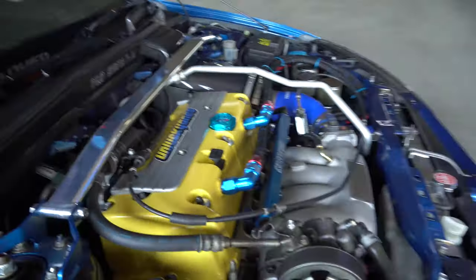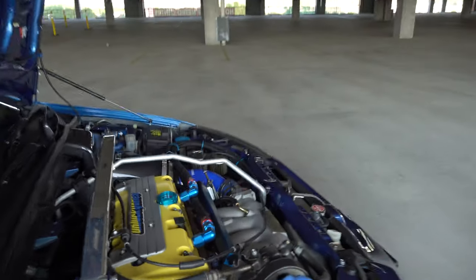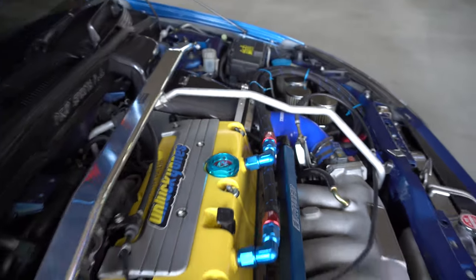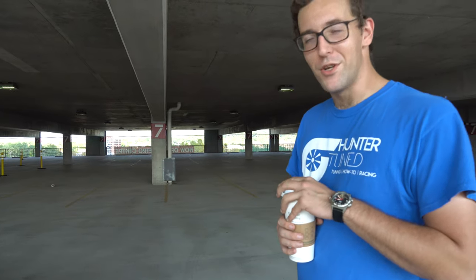Are these OEM injectors? No, these are, what are they? Graham 750 cc's. Oh, okay. Cool. And then Graham's 310 pump. Okay. It's not tuned yet. It's scaled, but that's about all you can do until you get to a tuner.